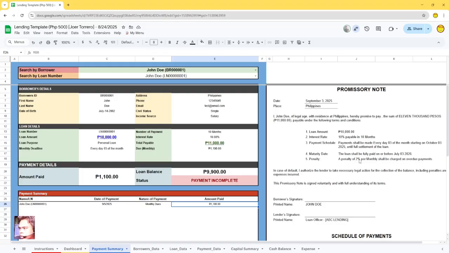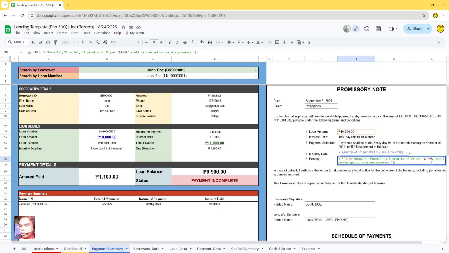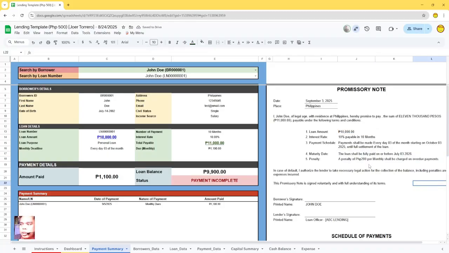You may be able to adjust this 2%. For example, instead of 2%, you want to make it 200 PHP every time there is a missed payment.